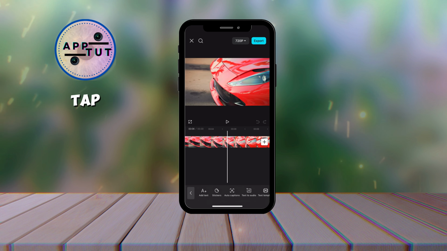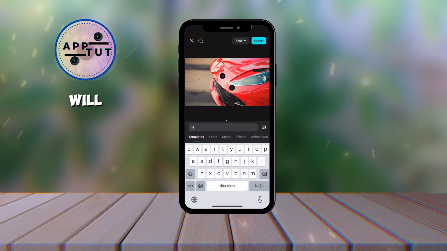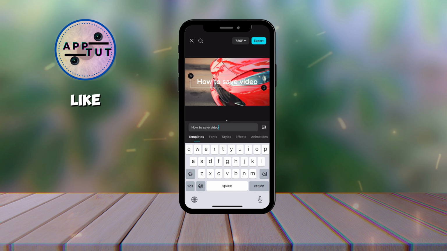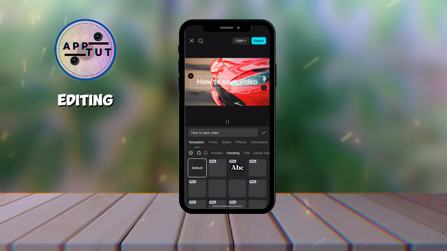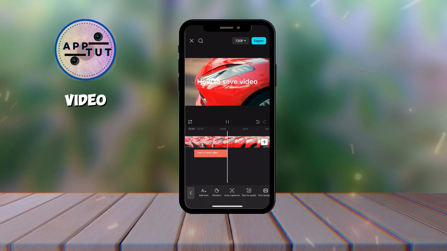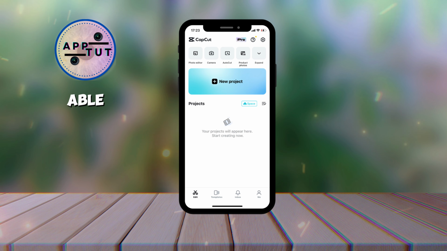Method 1, tap that mysterious little X button in the top left corner. CapCut, being the thoughtful app it is, will automatically save your video as a project. That's right, you've got a little treasure chest of creativity waiting for you every time you open the app. Just tap on your project, and it's like opening a portal back into your editing adventure. But beware! This method doesn't actually save your video to the photo gallery, and you won't be able to brag about it on social media just yet.